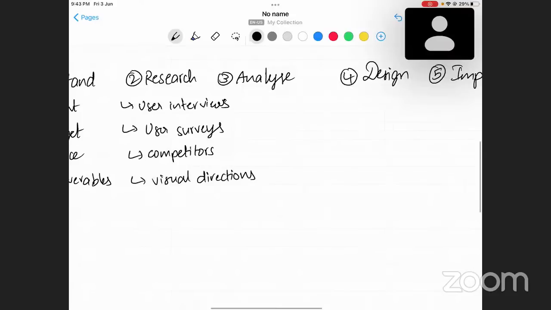In this phase, you'll probably make about 2 or 3 mood boards. Mood boards are just collection of images that you'll present to your client to get a better understanding of what they're looking for and what the user is looking for. And after you finalize one of those, you will go through and then analyze stuff. What does analyze mean? You will talk to user groups, divide the users into multiple groups, segregate them, and then figure out what kind of stuff that each user group likes. And this will let you make a user journey.